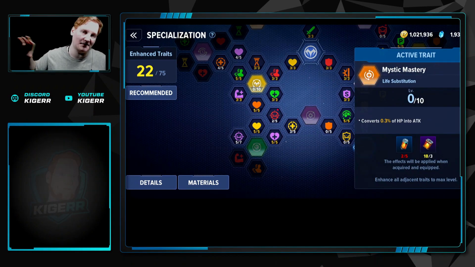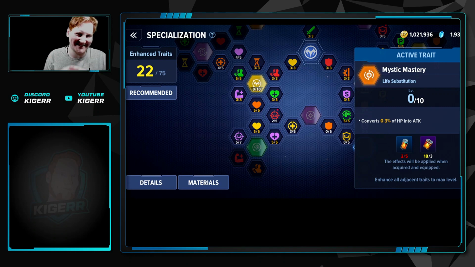convert 3, this is 0.3, but goes up to 3% of HP to attack. This is your stat. This is not damage, this is the stat. This isn't the greatest for PvP. There's other things we need those slots for, but in PvE, this really starts to shine because there aren't as many PvP focused things. There's a lot more PvP specializations than PvE, so this one slots very nicely into this build. This gives you just flat base attack damage.